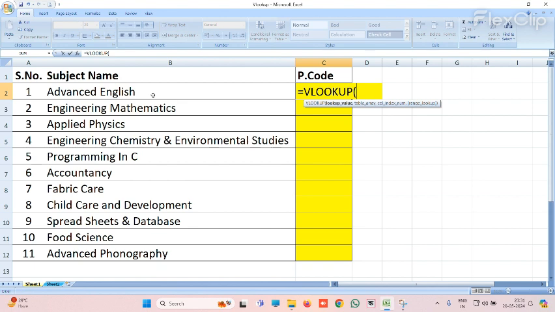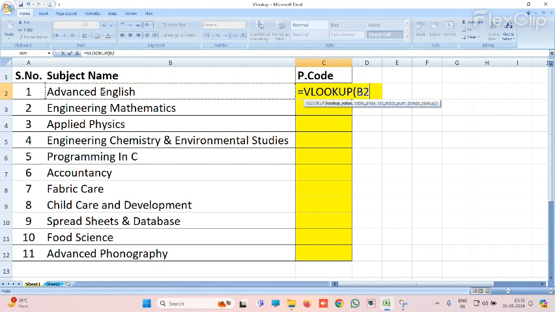Suppose we take the first one, advanced English. I want to get the P code value of advanced English from sheet 2 to sheet 1. That means my lookup value is advanced English, because I have to search where advanced English is available in sheet 2. Whenever I find the subject name advanced English, against that I need to get the P code value. So my lookup value is nothing but advanced English.